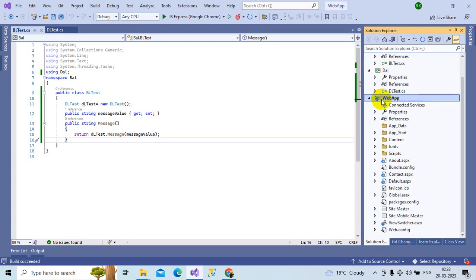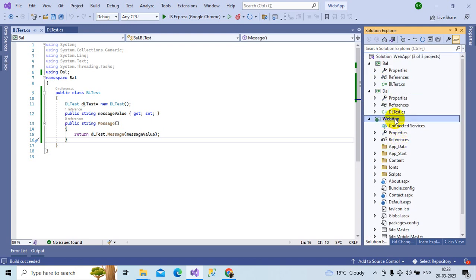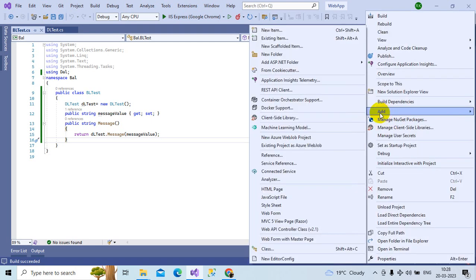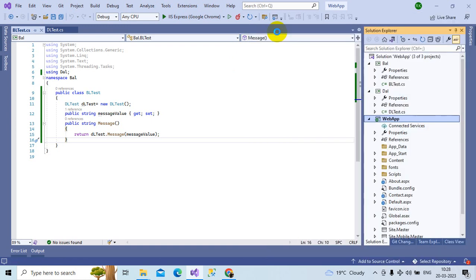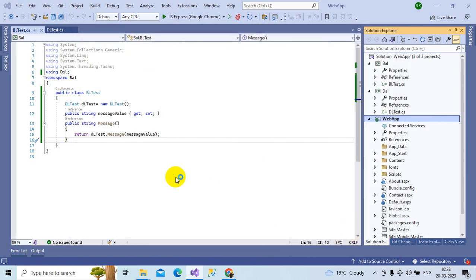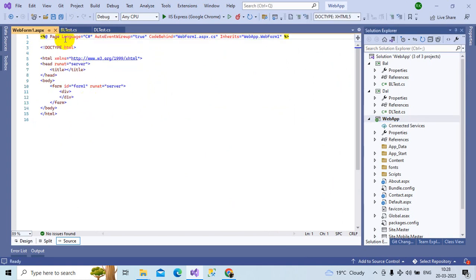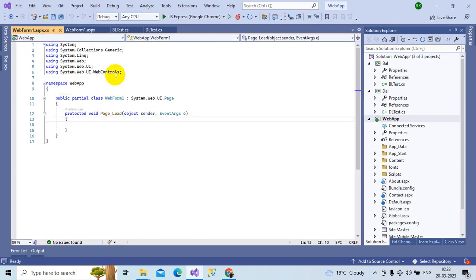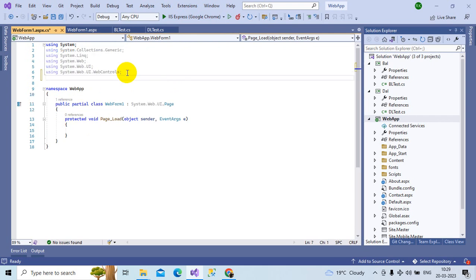This one is referenced. So suppose we have any web form. Let me take this one for example, and here I need to reference the business access layer namespace using BAL.